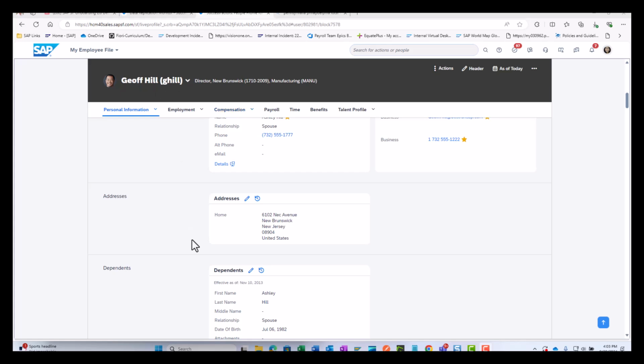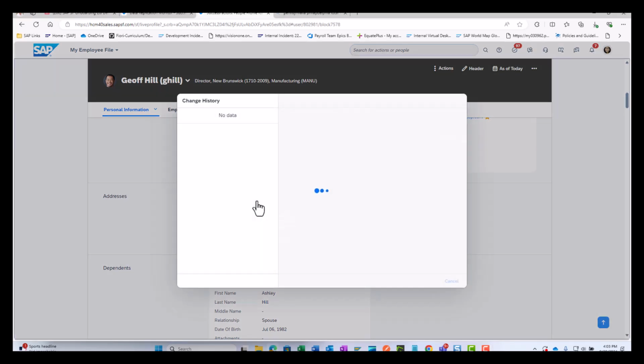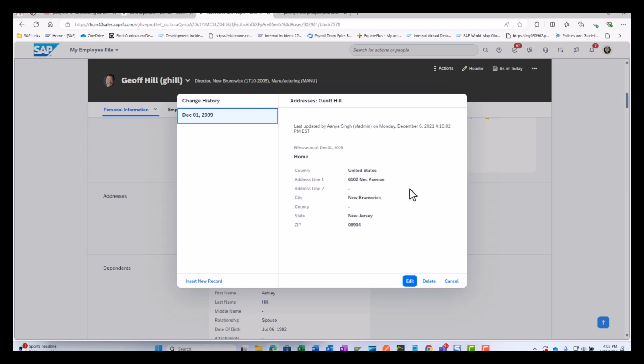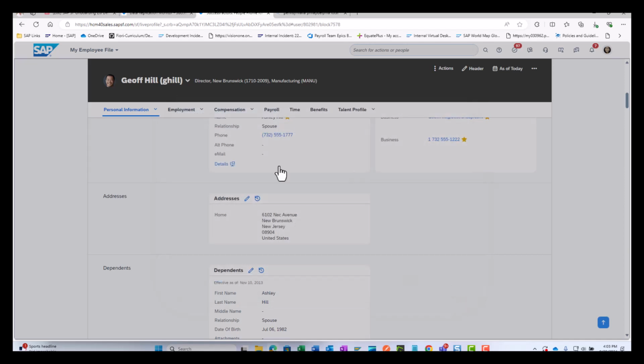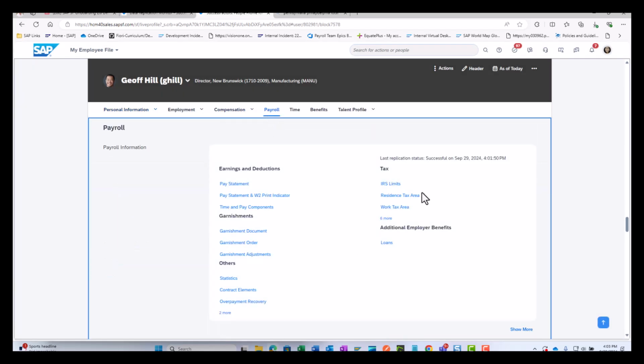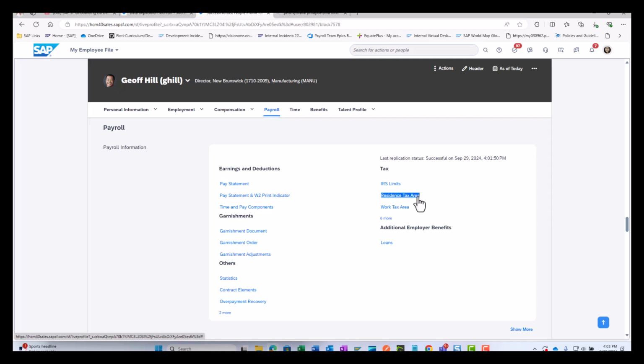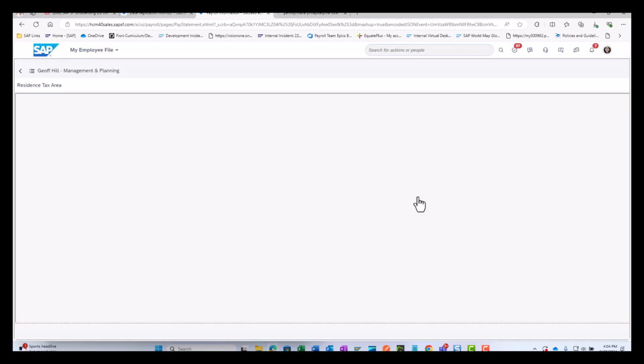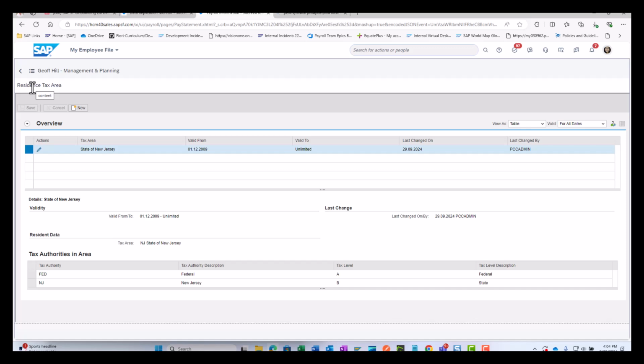Our test employee is Jeff Hill, who lives in New Jersey, as it's shown over here, New Brunswick. And if we go and see his payroll residential tax area, this is also New Jersey.